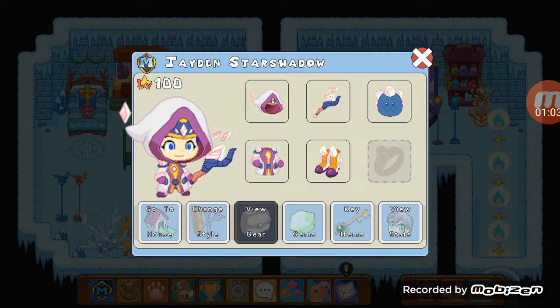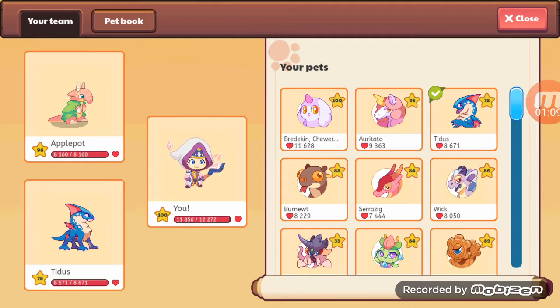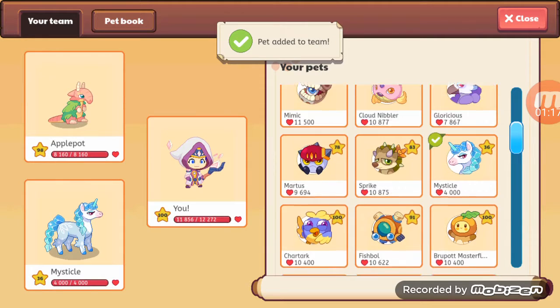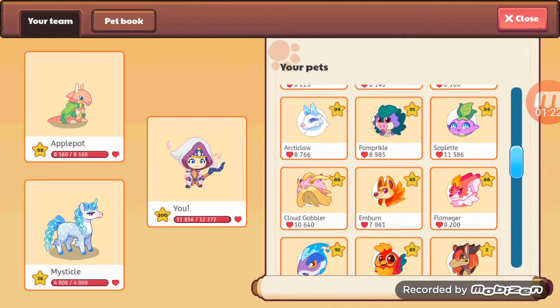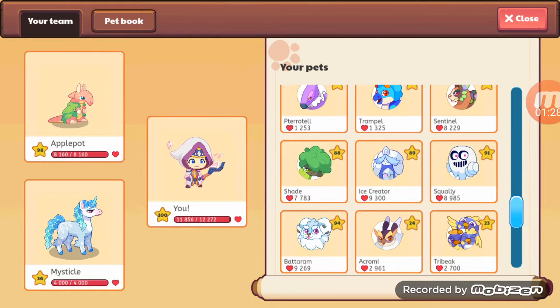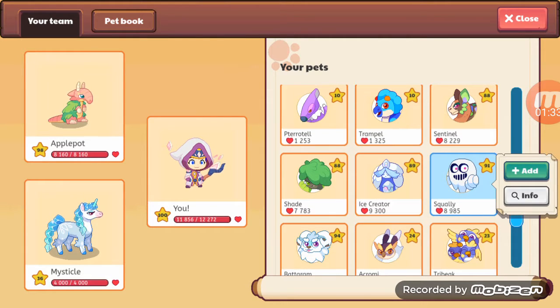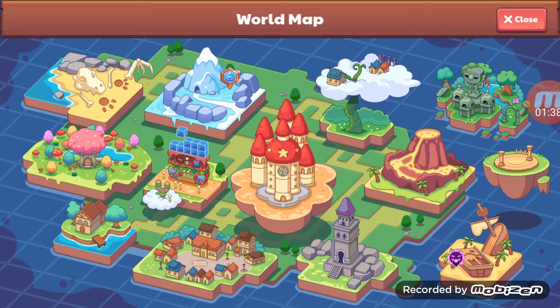Let's remove relic because there is no crystal relic. Now I've also put in some crystal pets, or some pets that have, like, Mystical is kind of a crystal themed pet because, I don't know if you guys get it, but to me it's like a crystal ice pet. And then we'll also put in good old Ice Creator. I can't even click. All right, we'll add in Ice Creator. There we go. Now we're ready to do our amazing crystal battle in Crystal Caverns.